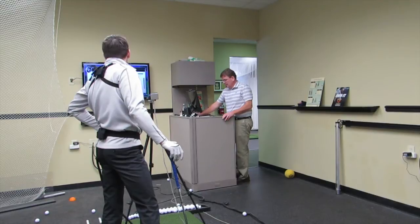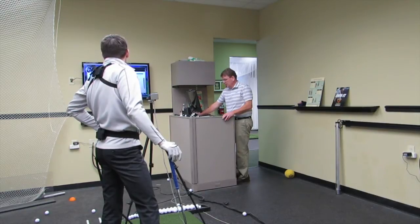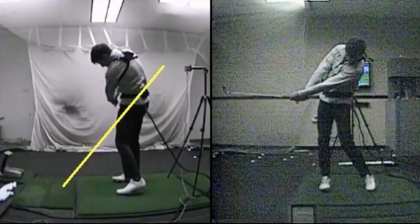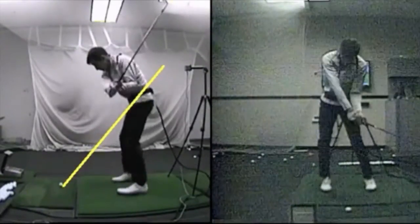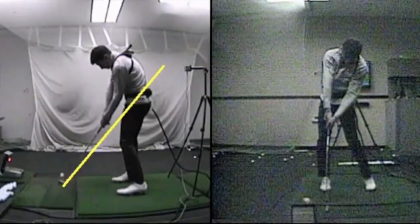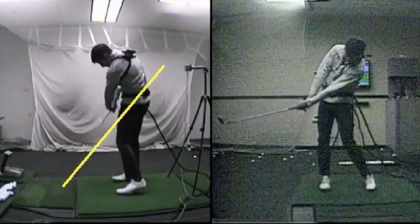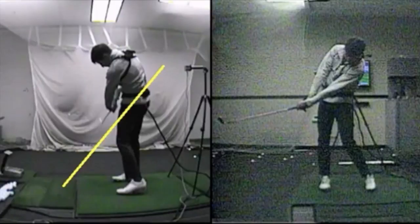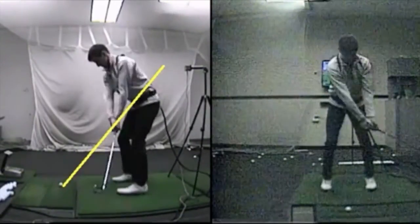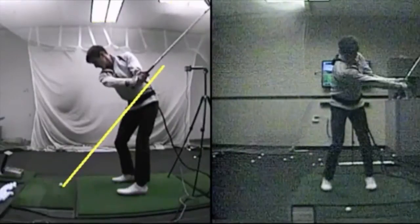So let's take a look at this first swing here so we can see. That was launched pretty good, right on, pretty close to being right on target, wasn't it? Yeah. So you see how it's just a little bit underneath the line. That's what put a little bit more spin on it, and that has to do with a little bit of the wrist hinge. But we'll get there. Let's see how your hands are coming up, what we were working on last week, huh?